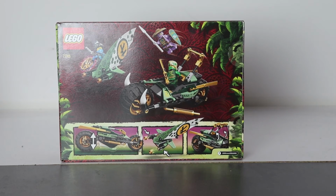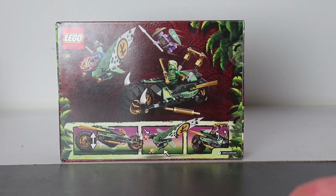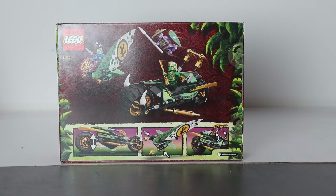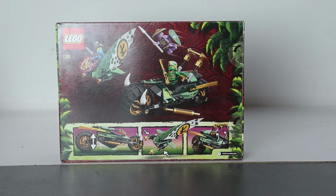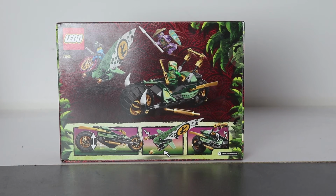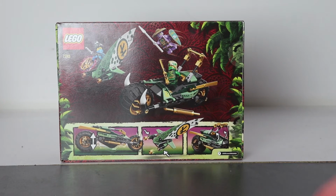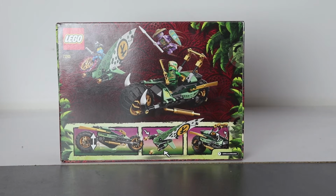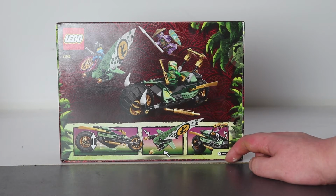But anyway, of course the back side of the box shows up 3 play features. The back side of the wheels have a stroke. The catamaran boat has a restart structure, and of course it has a right screen build, which you can actually take off and close as well. And also it has the titles and logos of LEGO Ninjago.